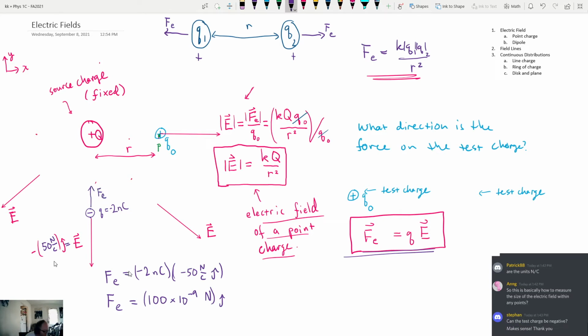Now, does that make sense, Stefan? Okay, you're saying it makes sense. That's good. Does that make sense to everyone else? I didn't want to jump into the negative sign stuff too quickly, but might as well. I mean, it's a reasonable question. So notice with this equation, there's no absolute value sign. It's just the charge. That means that if I have an electric field, I take the size of the electric field, I multiply by the charge, and the direction will come out right as long as I put the right sign in for both of them. You know what I mean?